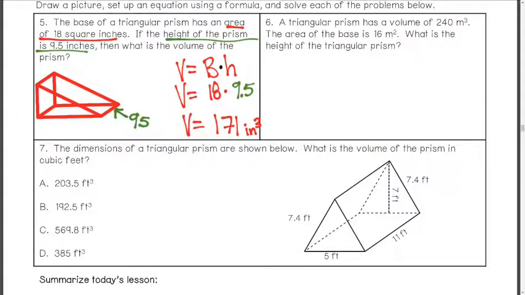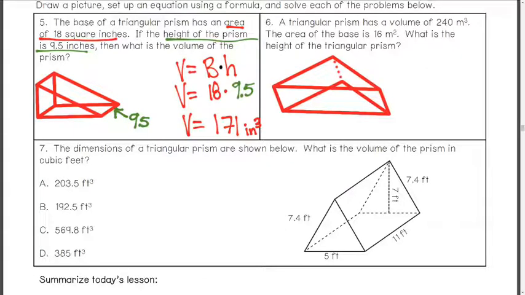For this next example, I notice it already tells me what the volume is, so I'm going to be working backwards on this problem. But just to start out, I'll draw a random triangle, and then I'll connect it with another triangle, with the vertices connected. Then I take my volume formula, volume equals area of the base. I already have the area of the base, so I'm going to use the same volume formula, which is volume equals base times height. And I'm going to color coordinate this to show you where each number comes from.